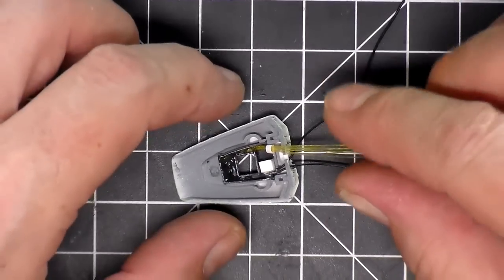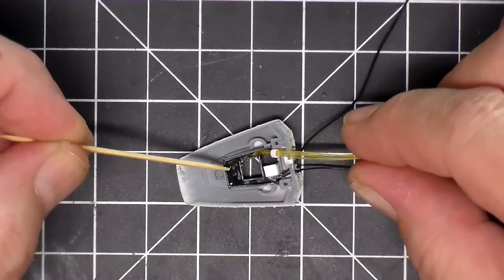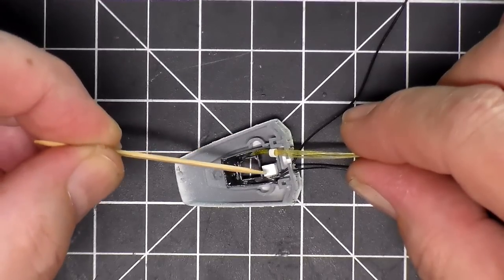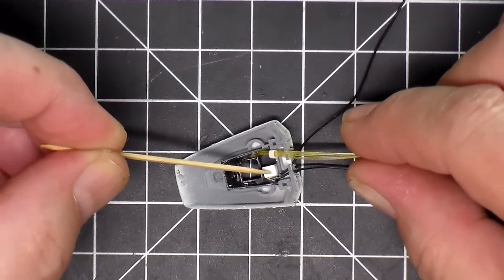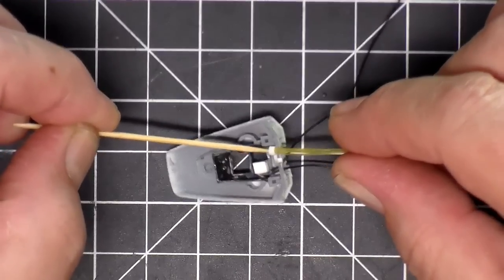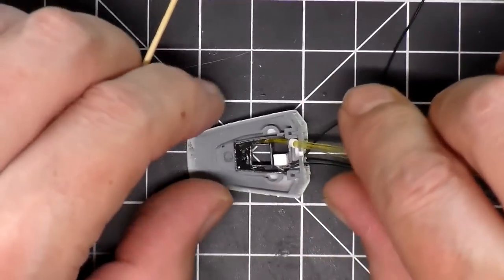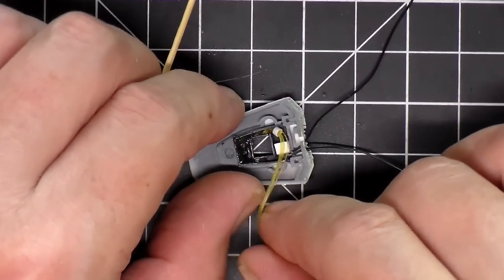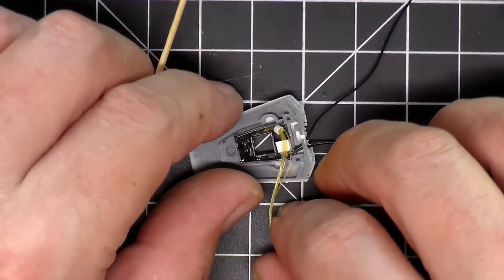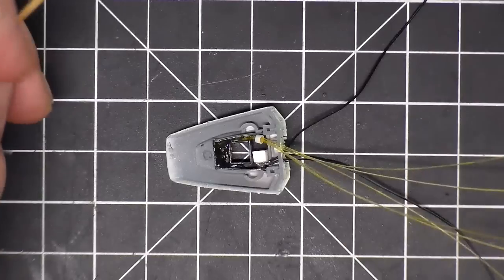Where I'm at so far on here is I've got everything 5-minute epoxied coming all the way around here, and I stopped right here, and then it'll go into this little light box thing where I put an 805 SMD. So this little piece of tube styrene here is loose, so what I'm going to do is 5-minute epoxy that when I figure out how far it needs to be, and then once that glue is dry I'll cut off the excess of the fiber optics, and then I'll take some tweezers and pop it in that little light box. So I'm going to do all that and then I'll come back.